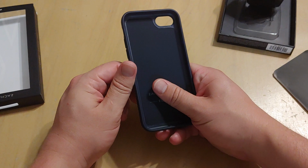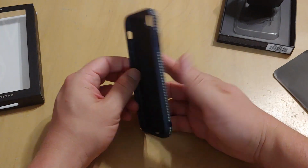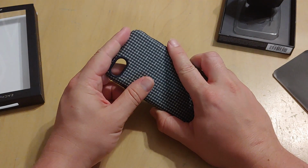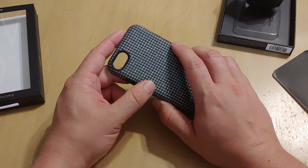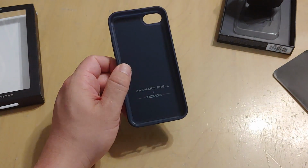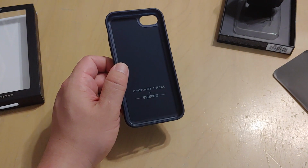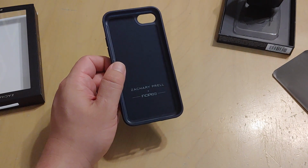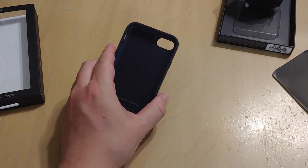This is a smaller case too, but it also is available for the iPhone 8 Plus or 7 Plus, and also the iPhone 10. So just be careful with that. This thing was kind of like a cloth bar of soap for the first day that I had it. It did slip out of my hands a few times. I was laying in bed, sitting at the table, something like that, and it wasn't where I was grabbing it out of my pocket. Anywhere where you're primarily going to interact with the bumpers, you don't really have anything to worry about.